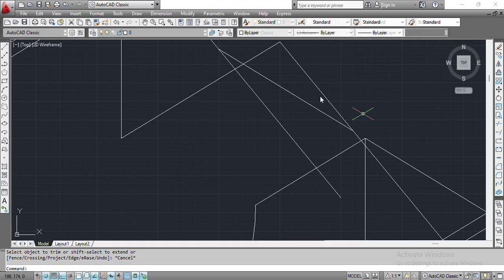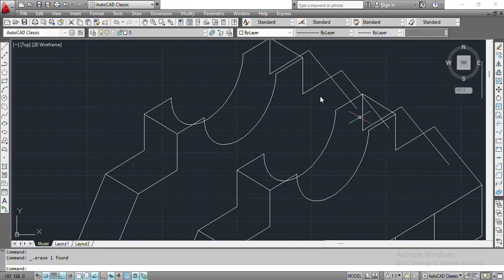After trimming, delete the remaining parts.